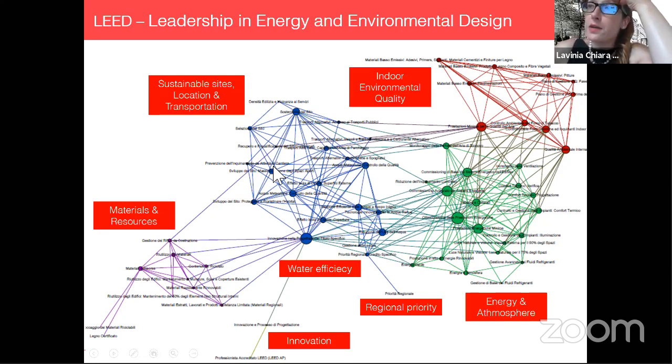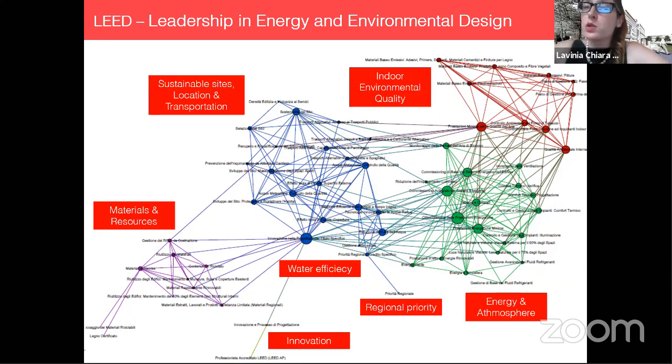In this diagram that I worked on, we can see the different areas: indoor environmental quality, sustainable site location and transportation, material and resources, water efficiency, innovation, regional priority, and energy and atmosphere. LEED is a very complex and interesting protocol, because inside the manual you can find the relations between the criteria and parameters.